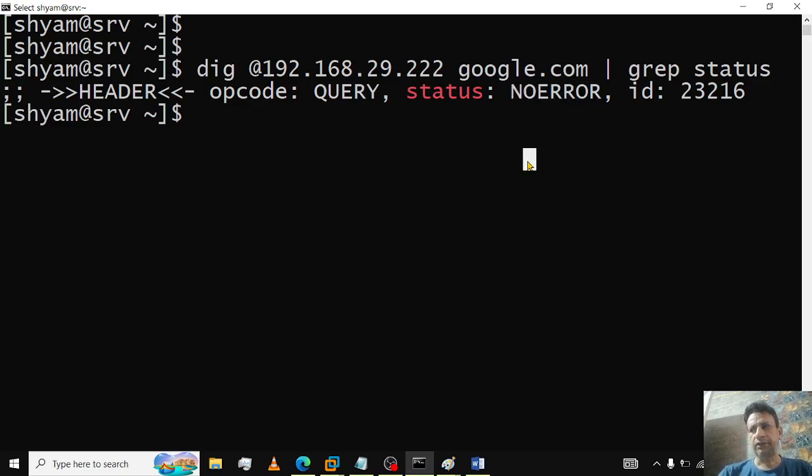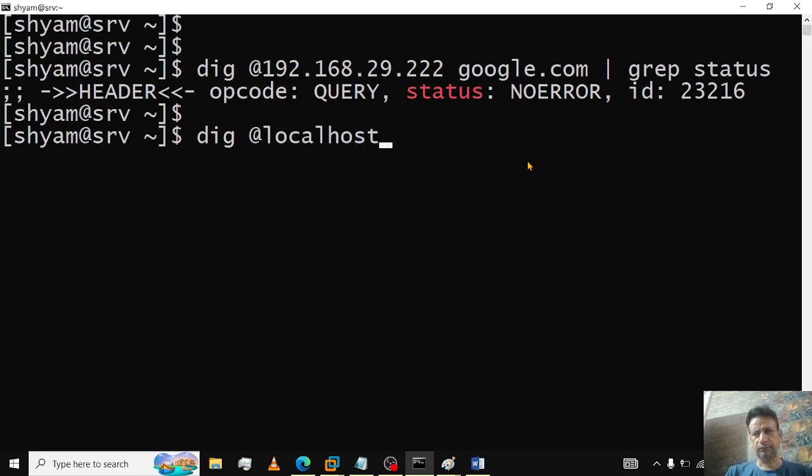Now we'll test the response time, right? So we'll give another command, dig @localhost, and we will use the domain redhat.com, querying redhat.com, and we want to see the query time, grep query.